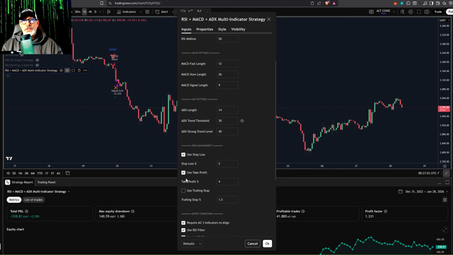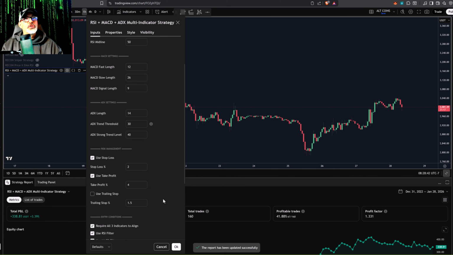And that worked. It did increase the profitability, and the profitable trades jumped to 41, almost 42%, and our profit factor is continuing to grow. And so at the end of the day, you'll probably need to go in and continue to tweak the settings in here. Now, I can typically spend an entire day tweaking these settings. I'm not going to do that in this video, obviously. This video is getting to be long enough as it is.